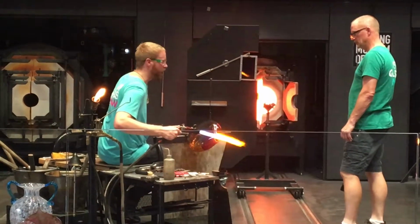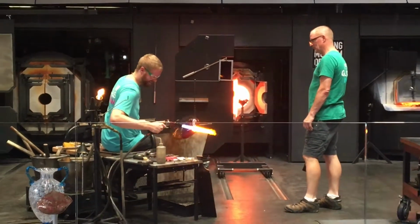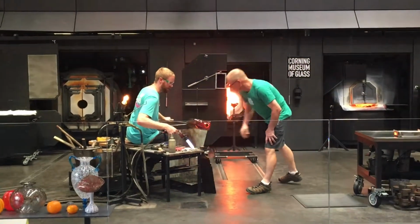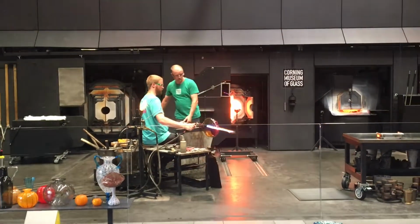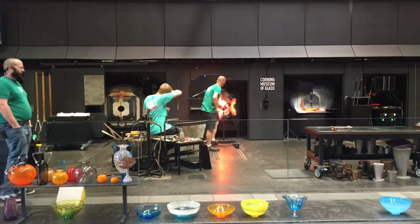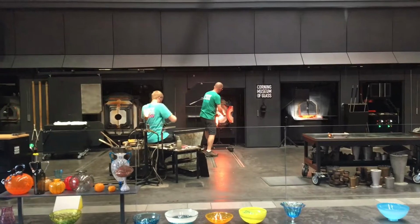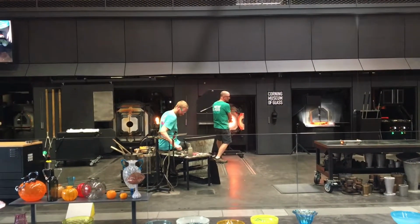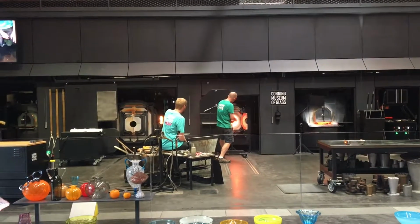So that hot torch that he's using is going to be very similar to what you'll see them use in our flame working demonstration, except that one's going to be melted on the bench, so it's not moving around. And the one up there is going to be burning upwards of over 3,000 degrees, whereas ours is around 2,000. Use borosilicate glass up there again, which is a different type of glass used for scientific labware. Has a much higher melting point. So one of the benefits.